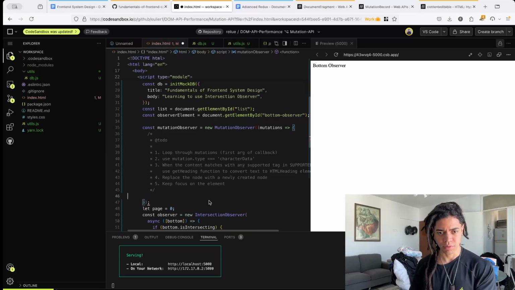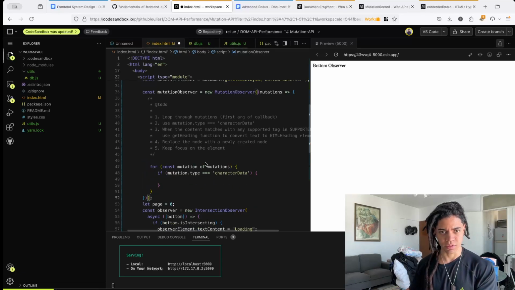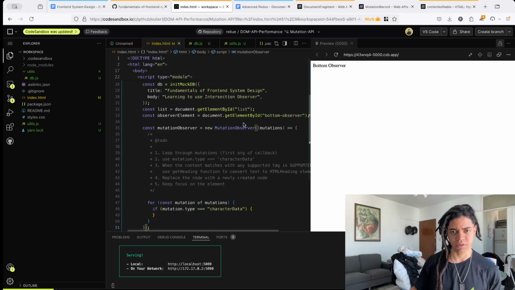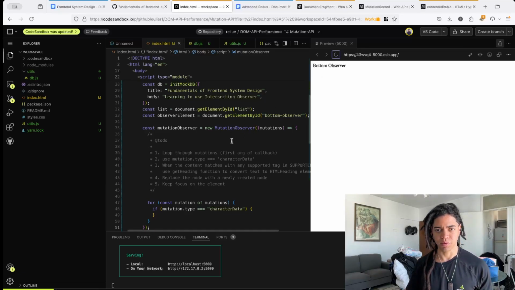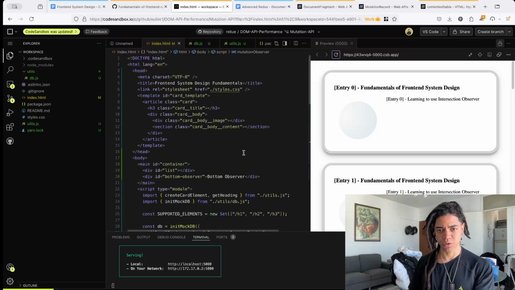Oh crap. Okay, I get it. There's something missing here. Okay, if I reload this, now it's loading all of this. Okay, good.